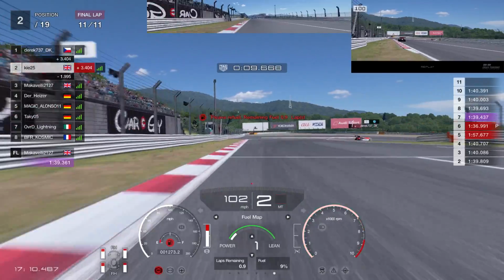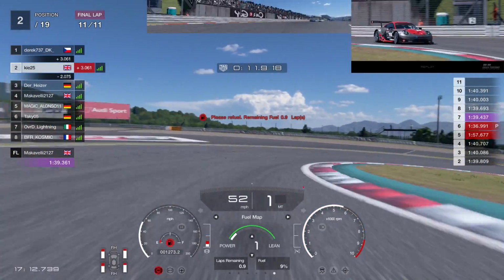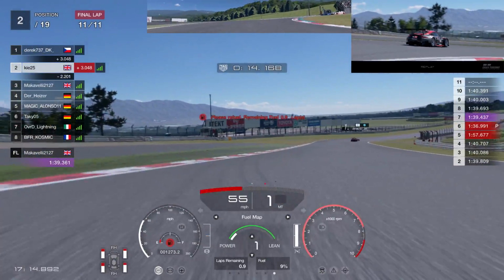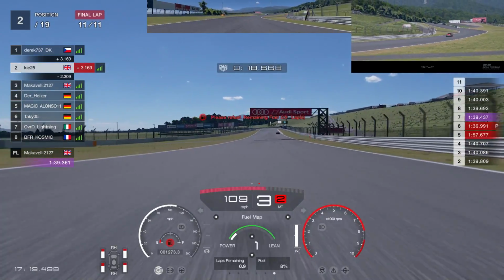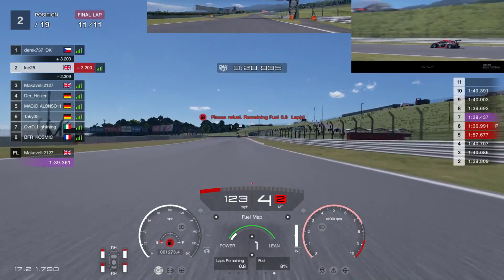He's probably just going into cruise control now, as I'm trying to do a fairly similar thing, just keep it smooth and not make an error. But again, you can see the gap is only around 3 seconds. It's not really increasing, even with that tyre advantage Derek's got.